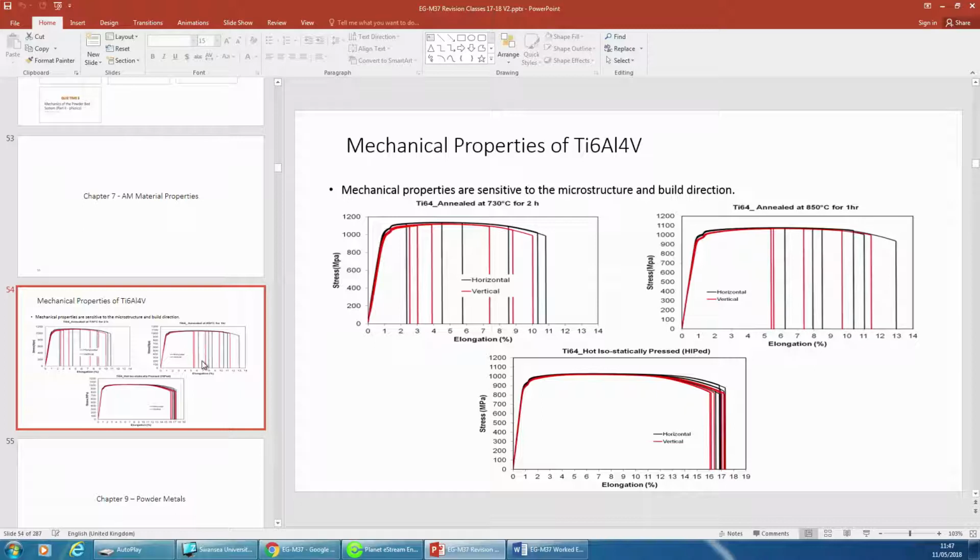And you can see here the results for three heat treatments. One of them is a hot isostatic pressing, which also involves pressure. Another thing which is typical of the tensile properties of a material made by additive, because of the high cooling rates, is that you tend to get quite brittle materials. Not just the high cooling rates, but potentially the porosity itself adds to the embrittlement. There's also potentially higher oxygen than you get with other materials. Altogether, all of that has the implication that they are less ductile as built than you would expect.